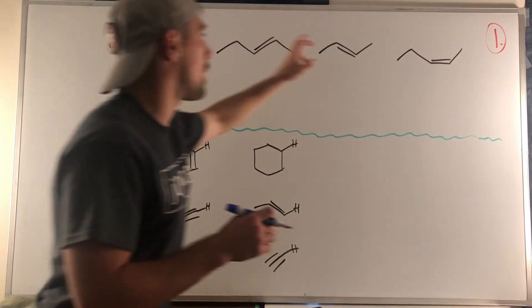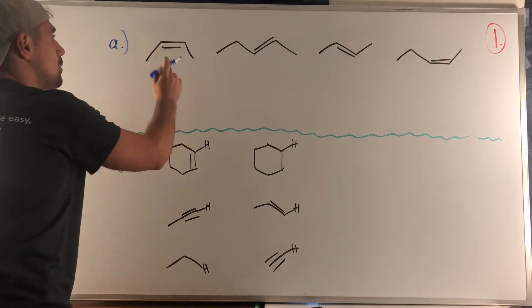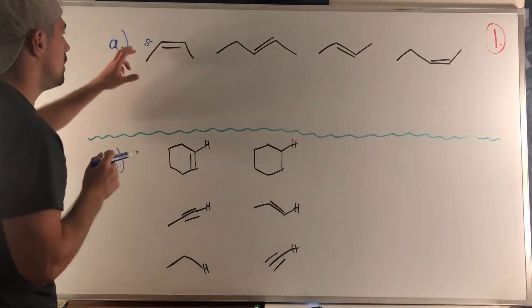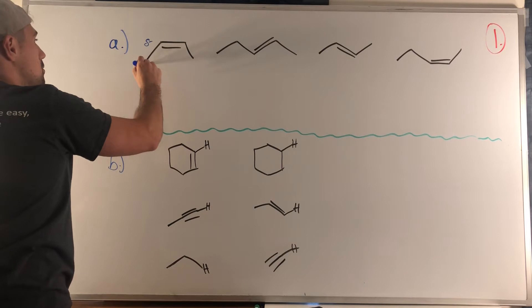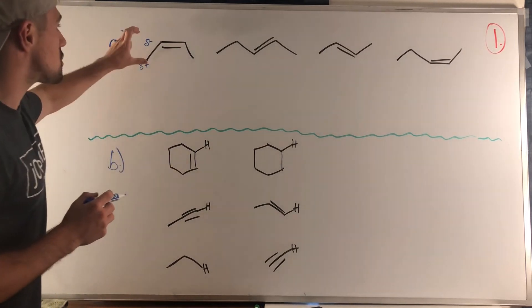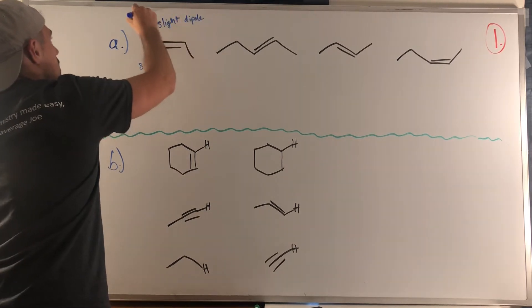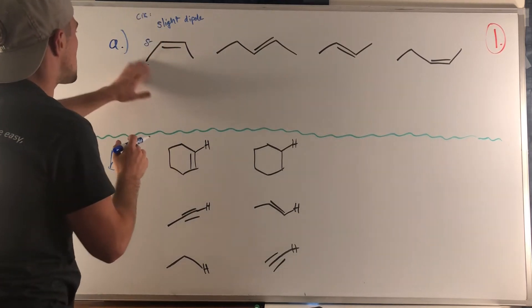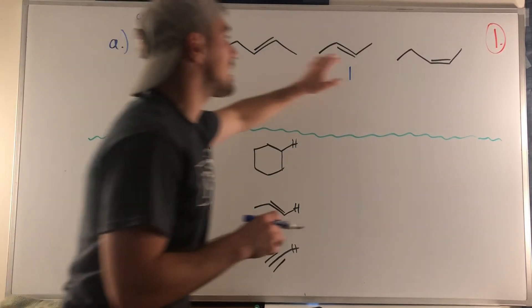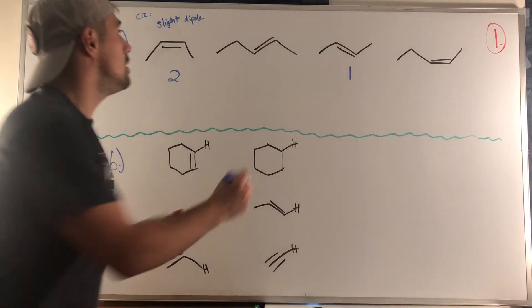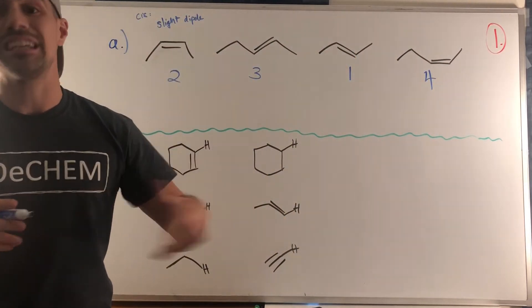Clearly we have four carbons, five carbons, four carbons, five carbons. The two structures with five carbons will have a higher boiling point than these two. Remember when we talk about cis double bonds, there's more negative charge built up at this section of the molecule and a little bit less here, relatively speaking. So there's a slight dipole effect. Because that is an extra intermolecular force, this is the lowest boiling point, this comes in second. Taking that same logic to the five carbons where there's a tie for molecular weight, this comes in third, this comes in fourth. The cis bonds have the edge and break the tie because of that extra little dipole effect.